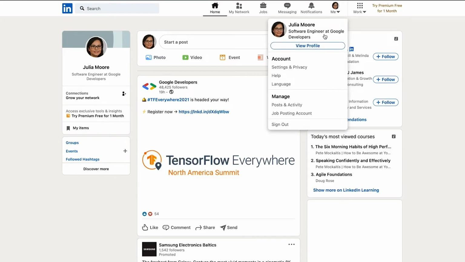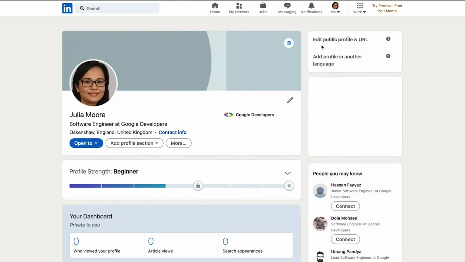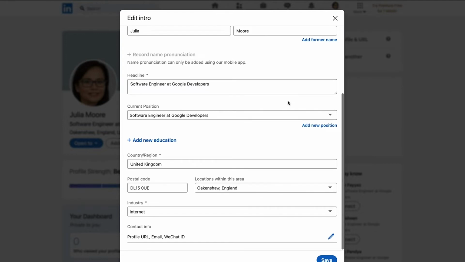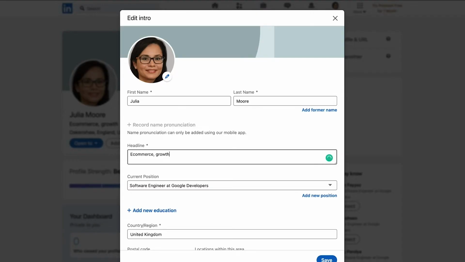This can be updated or edited at any time by simply clicking the profile icon at the top of your LinkedIn homepage. Next, tap View Profile and click the pencil icon in your introduction card section. Here you can make changes to many categories, your name and headline, just to name a few. Don't forget, using keywords in your headline is a great way to be discovered through searches. If you work in marketing, for instance, including this keyword can give a hint about your specific expertise.